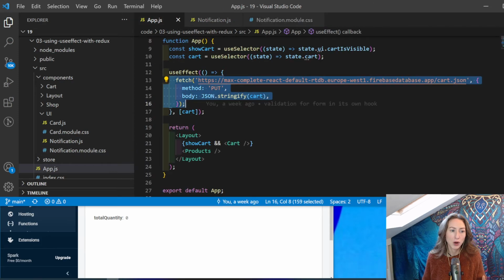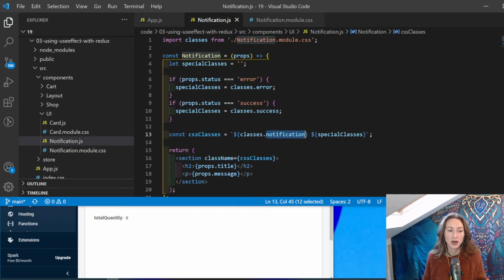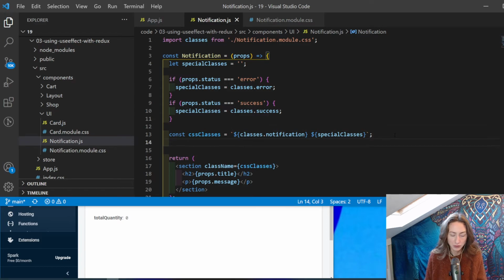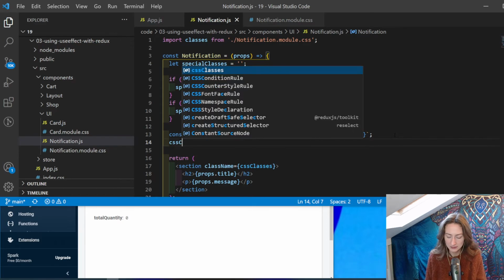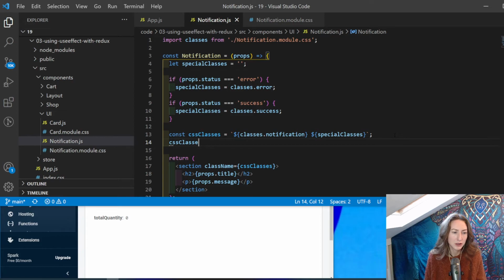We're creating a component here that has different styles that are going to be evaluated. Basically what will happen is this will be like this. So it'll be CSS classes is equal to, just like if we had a normal string, and then it will be notification. So that's what the first one will evaluate to.